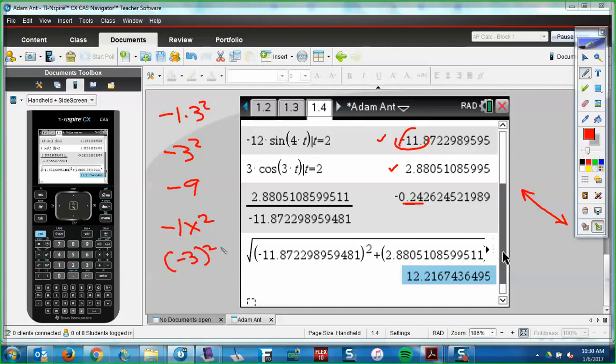If I hadn't put that in parentheses, the biggest mistake people make is somebody's going to do it on the quiz next week or whenever we have it, I'll guarantee it. So when you take your x prime, if it's negative, make sure you put parentheses around it. So the square root of x prime squared plus y prime squared, that's how fast it's moving.